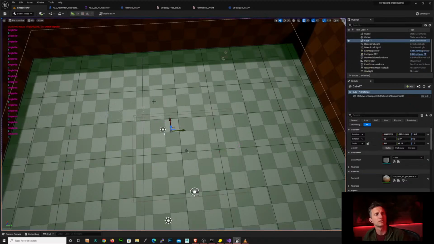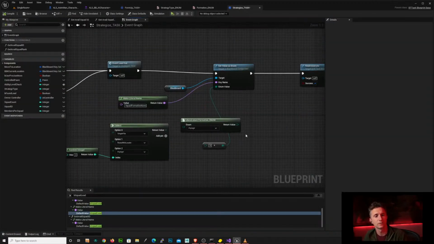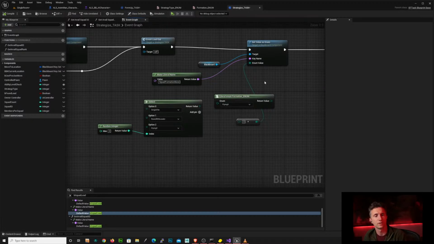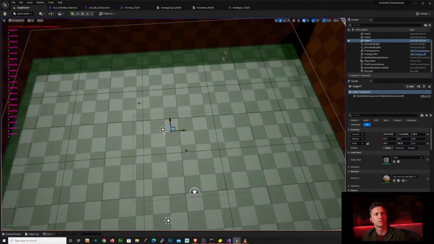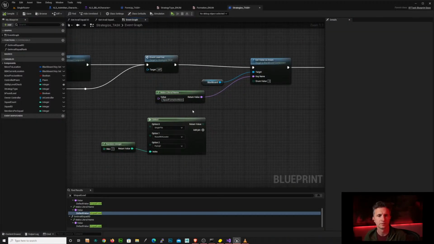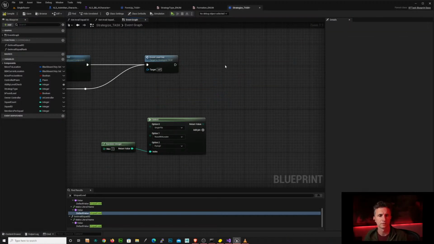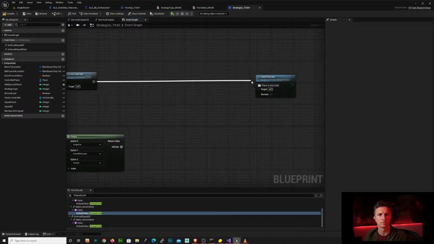Nope, still getting 0. Either we're not hitting this code as a leader, or none of these are working. Yeah, there's no way, man. There's no way. This doesn't make any sense.